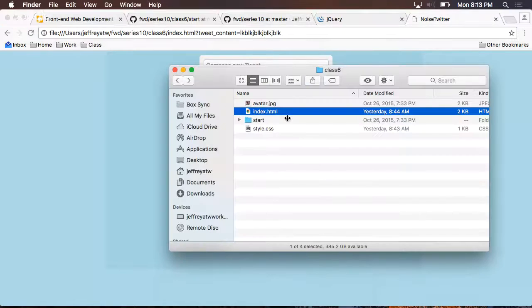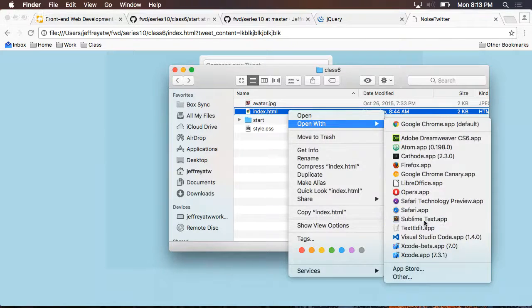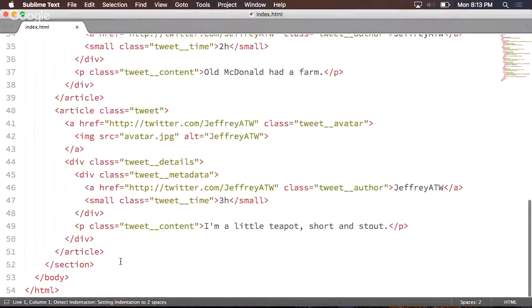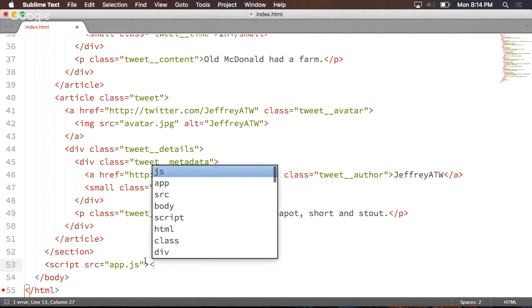So this should be similar to what we saw in the last class. Go ahead and open this HTML file in your text editor. And we're going to scroll down to the bottom and add a script tag. We created a script tag in the previous page, but it was just a single HTML file with a single line of a script, and we didn't do anything else. But we're going to want to put a script tag right here at the very end of our body. Nothing goes outside of the body except for the head tag. There's head, body, and then the HTML surrounding it, right? But at the very end of the body is usually where people start to put script tags. So I'm going to say script source app.js, just like I did last week.